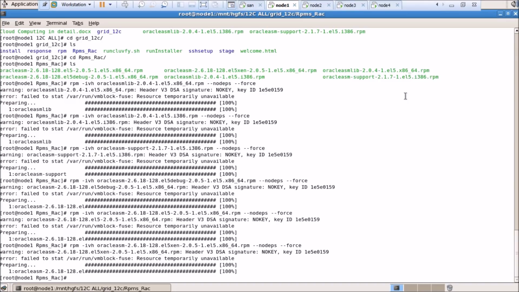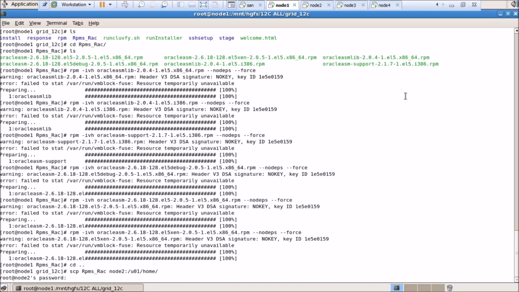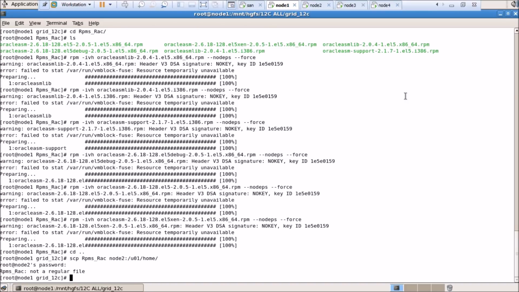So let me just copy this first. Oh, it says not a regular file.